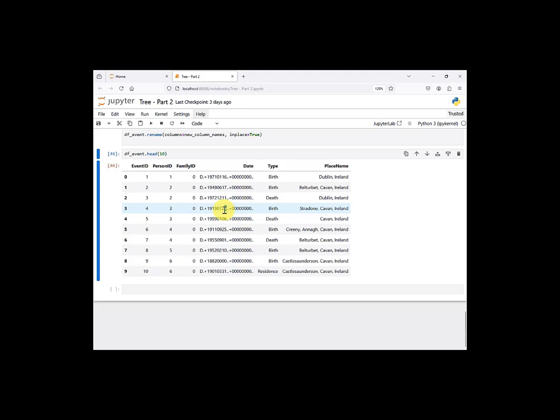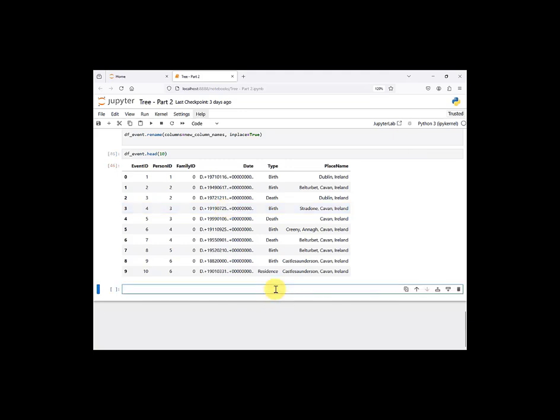But earlier, when we were looking at those AKA events, did you notice that there was no date? There was just a dot, a single dot. So with those single dot fields, if I go looking for the character position 3, I'm going to get an error because there's nothing there. That means that what I want to do is, for every string that's long enough, take the characters from position 3 to position 11.